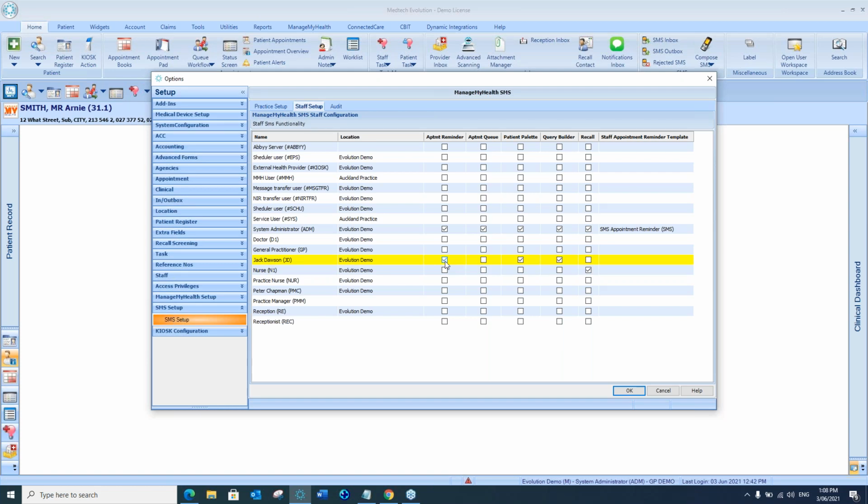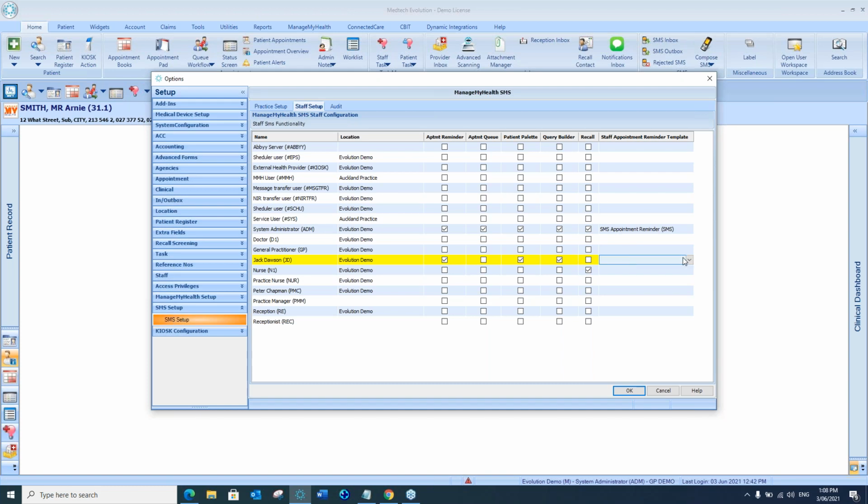Now, because I've flagged Jack as getting automatic reminders, I have to set up the message that I'm going to send out to those patients. That's done in Outbox document, which we'll be covering in a minute. But I have one I already prepared earlier, called SMS Appointment Reminder.